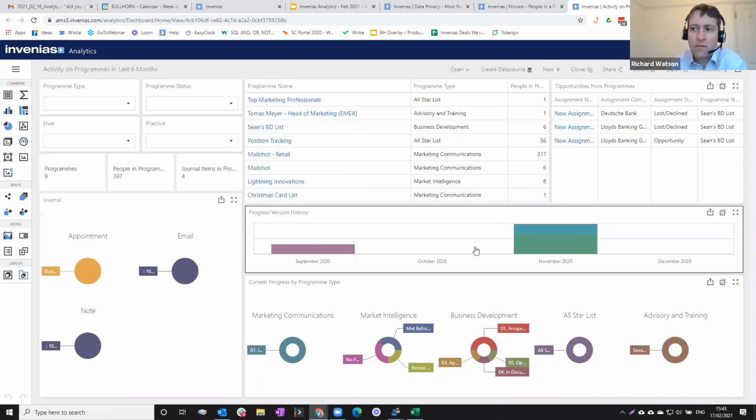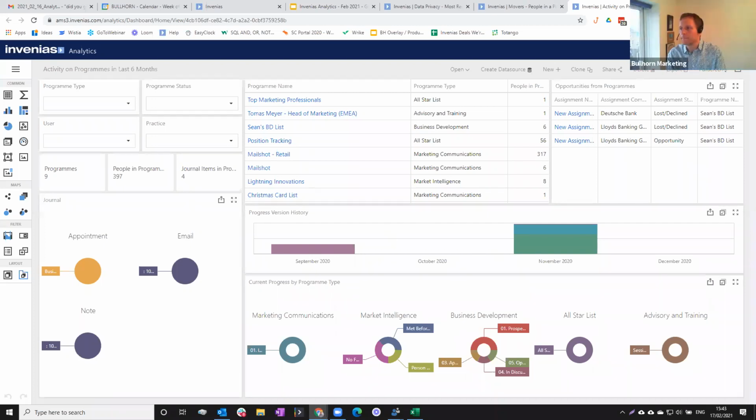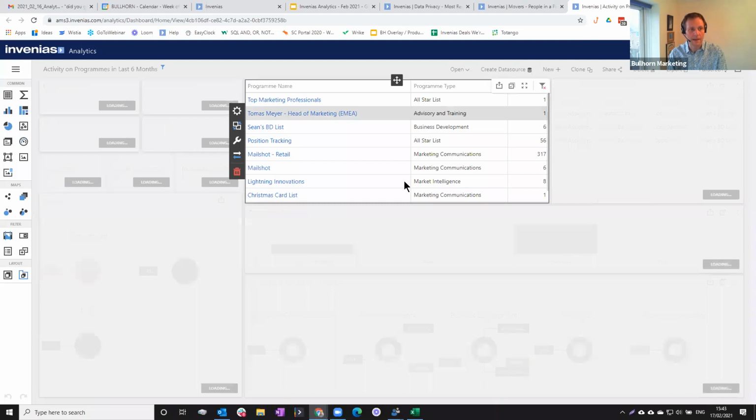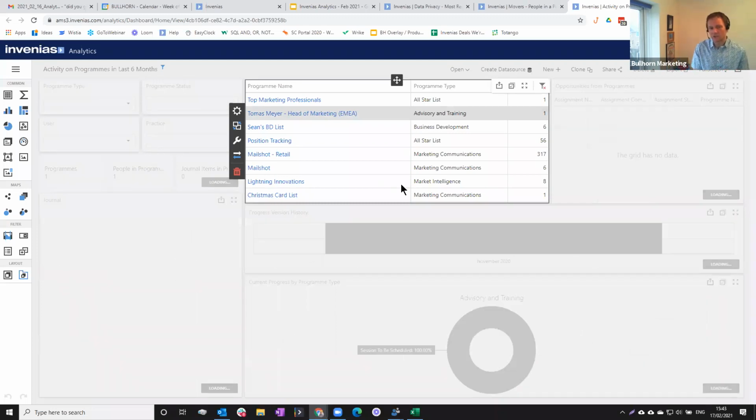Okay. Sean, there's a question from Rob in the Q&A, just drawing your attention to it. Can this board be created for a specific program? Well, yeah, the programs in here probably operate as a filter. Program name exists in each of the data sets, in which case we can also cross filter by program name. You can switch out one of these widgets at the top or just select the program in the list here.